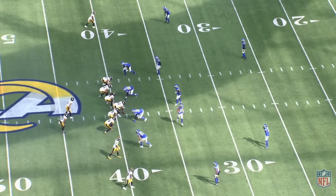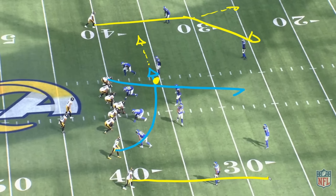So what I'm saying is this play is this deep hook over the ball, and then here's the shallow. So this is old school shallow cross. Versus zone, you settle up. Versus man, you keep running. And it's almost universally paired with a post or a go, conversion go up top, and a deep curl or seventh stop down here, something in this curl window. Different teams read it different ways. I think the best way to read it is zone 1-2.